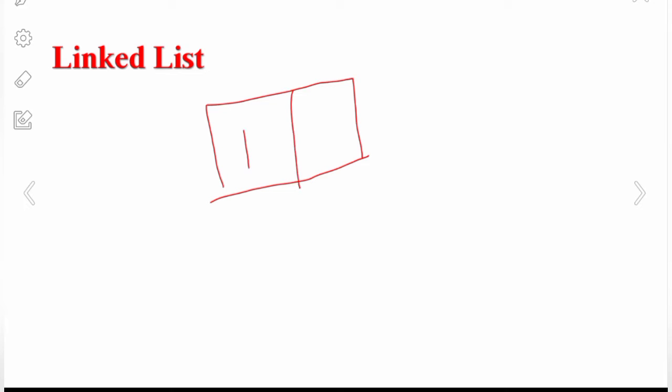Each item in the linked list is called a node, and each node contains the data and also the location of the next item. So here this is a node with the data and the pointer to the next location or to the next node. So the linked list means a list or a node which is linked to another node, simply saying, right?